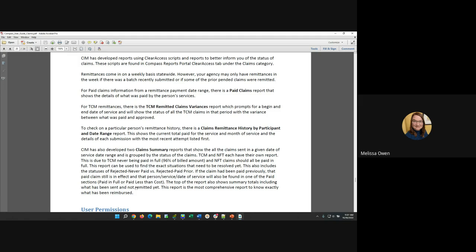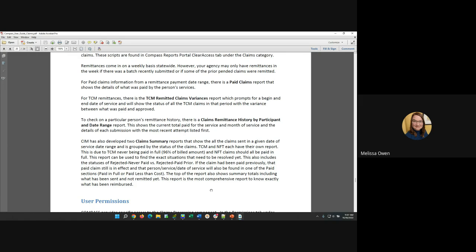It also talks about what's been paid in full or paid at less than cost. So it's a pretty comprehensive report to know exactly where you're at. So once we have some data, that will be actually useful to look at. If you try to run it for TCM, it's going to be quite useless because it doesn't have nearly the scenarios that are going to happen with the NIFTY, because it's so simple in the TCM ones.